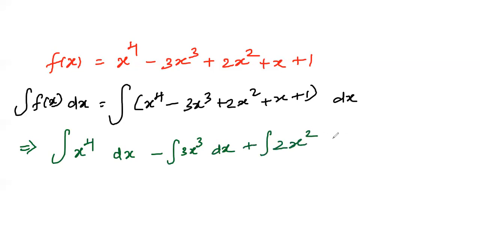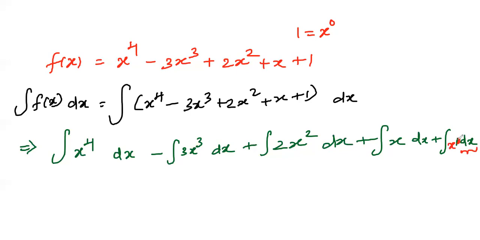You're getting it, Shreynik? Yeah. So like this, you have to split it. Here you are integrating with respect to x. You have a constant which is 1. Always rewrite the constant in the form of x. 1 is nothing but x raised to the power 0. Anything power 0 is known as 1, right? Here you are integrating with respect to x, so that is why I'm going to rewrite this as x raised to the power 0.